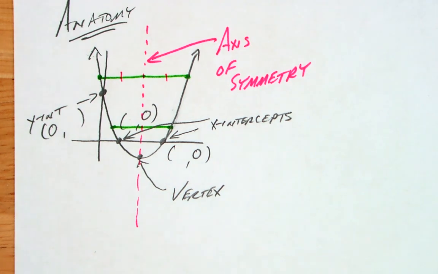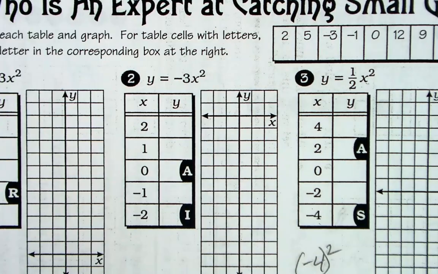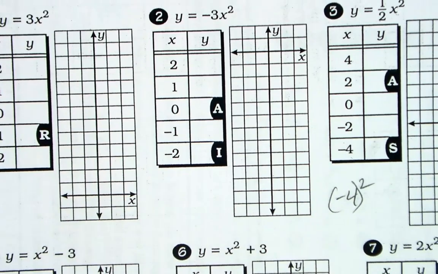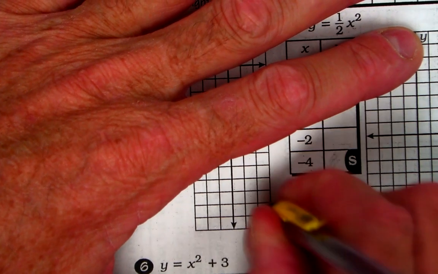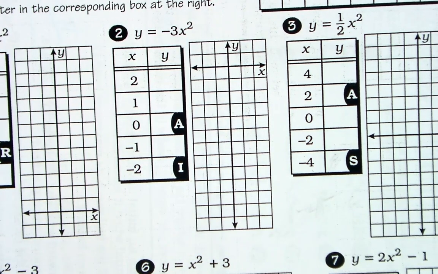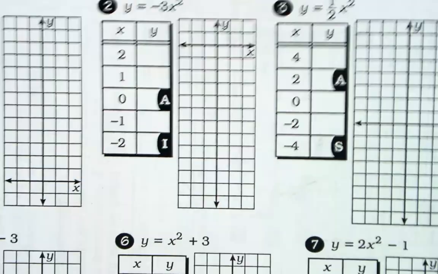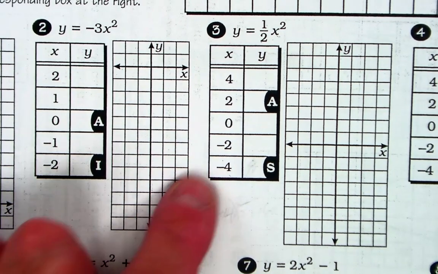Okay. While I'm thinking about it, this worksheet right here, you don't have to get it out, but a couple things I want to talk about. First of all, these should be parabolas. Okay? If they're not parabolas, I got bad news for you. You didn't plug in something right. And here's the thing that gives most people grief. If something's going to give you grief, it's going to be the negatives.